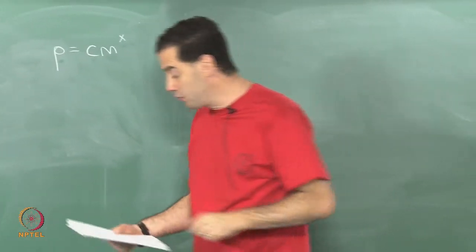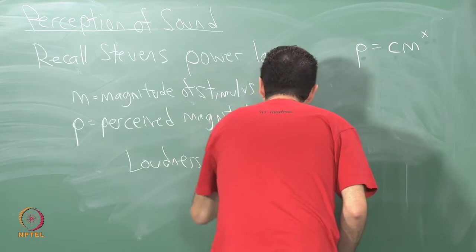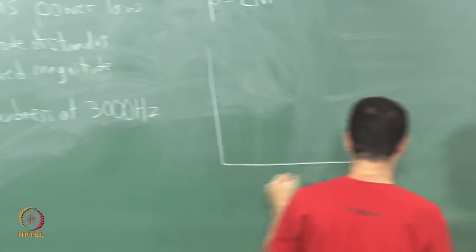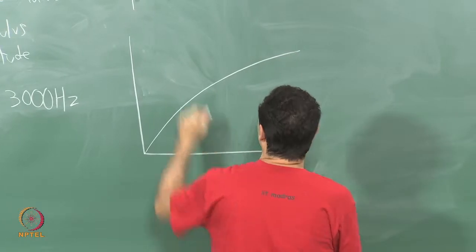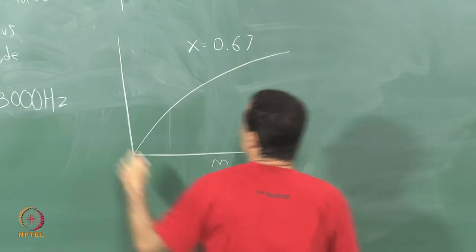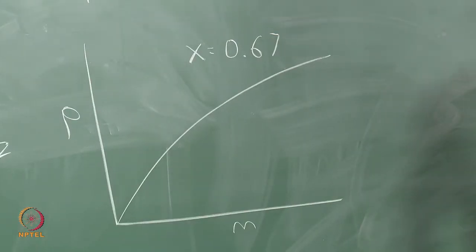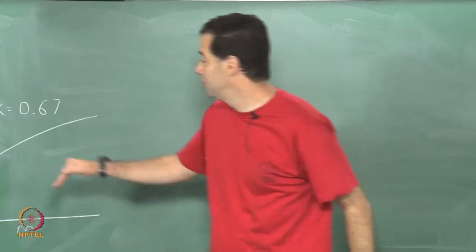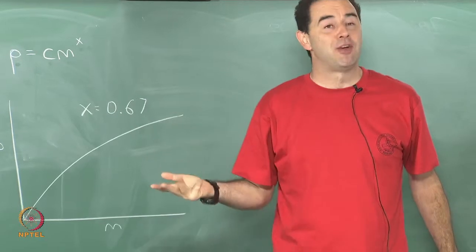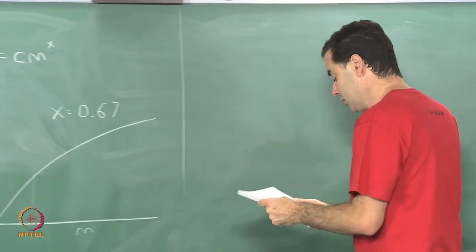One very simple example in the perception of sound where this becomes important is loudness at a pure tone of, let's say, 3000 hertz. In this particular case we get a plot like this where the exponent is 0.67. This is the magnitude of the stimulus and the perceived magnitude. If you double the magnitude of the sound, it does not necessarily get perceived as being double the magnitude. In fact, it is significantly less than that. As the sound pressure waves get louder, the incremental amount of extra loudness that we perceive is significantly less. This ends up being a nice example of Stevens' power law in the context of audio perception.